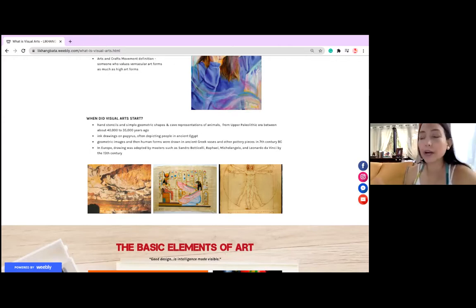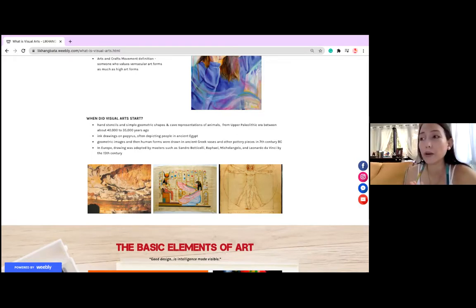And then moving forward, we can attribute the ancient Egyptian drawings on papyrus, often depicting people, and they were also used as models for painting and sculpture. So we can also attribute that to the developing history of visual arts until the Greek period, where the ancient Greeks would draw geometric figures, and then later human forms in black figure pottery during the 17th century BC.